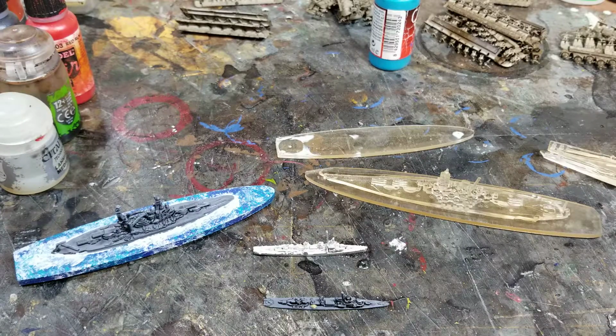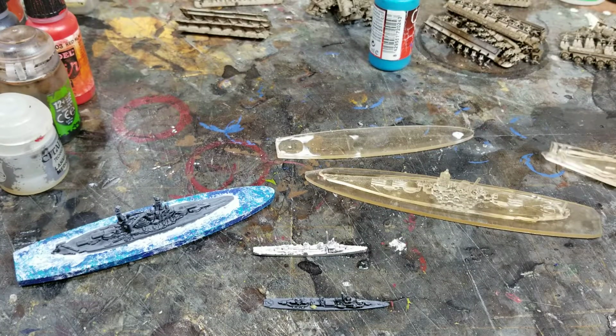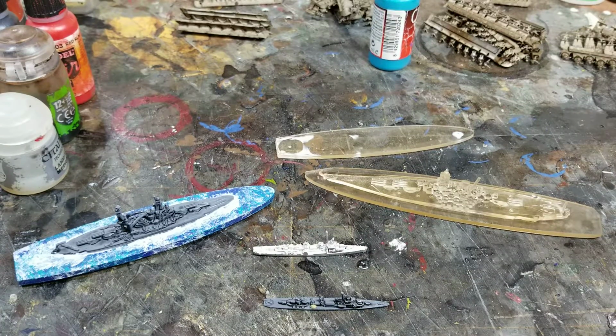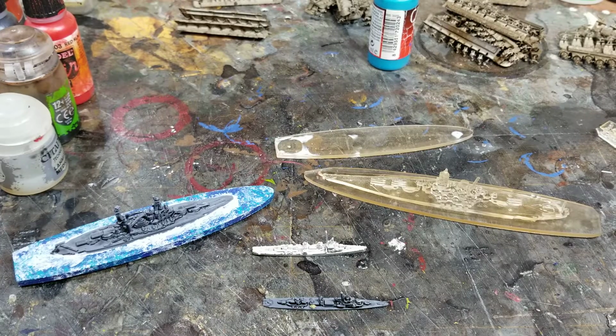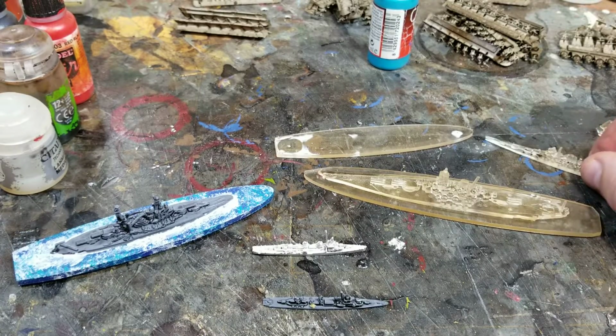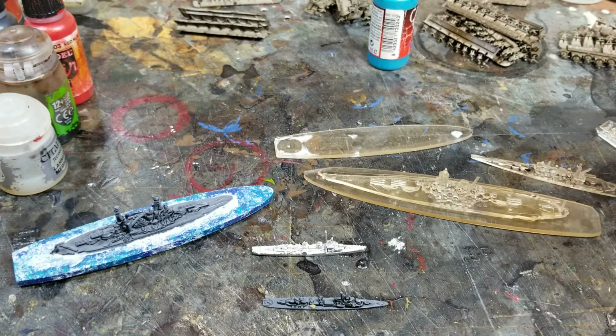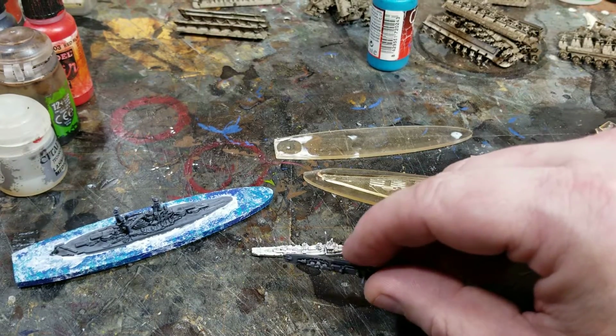I've always liked naval stuff, and I've gotten into 3D printing up some World War II naval things. So something fun and easy for Dad and I to do. I think I'm going to use General Quarters 3 and just play some scenarios with that. But I've been working on it. I've pretty much got the whole Japanese fleet printed out, and I've just kind of been impressed by how well they've come out.